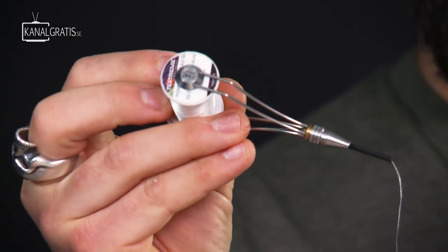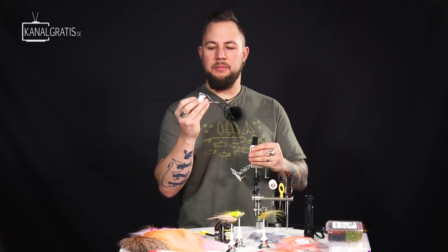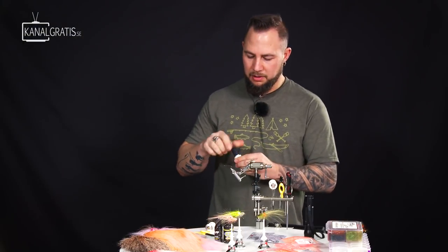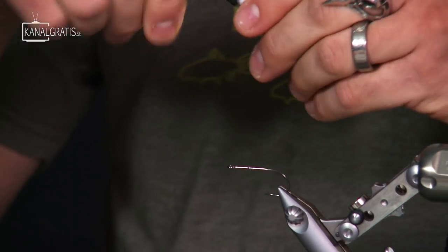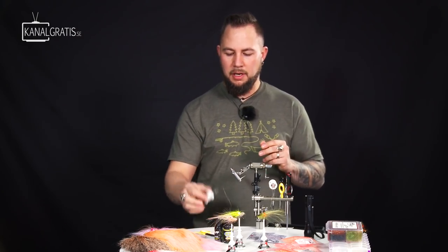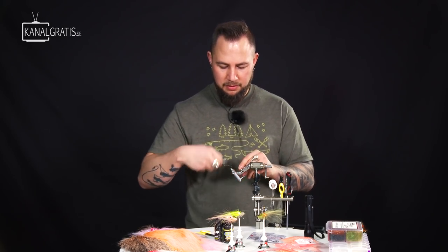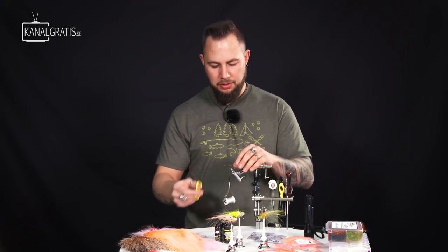We're going to run the Tech Stream, the 50 denier. It's a very strong thread, and basically this together with the nylon thread — that's basically all I need for my sea trout flies. So we're just going to add some glue to the hook here, because these threads are unwaxed and they don't have any stretch. So if you glue that thread to the hook, you're going to get a very strong and secure base.